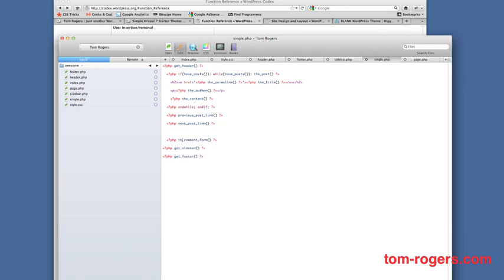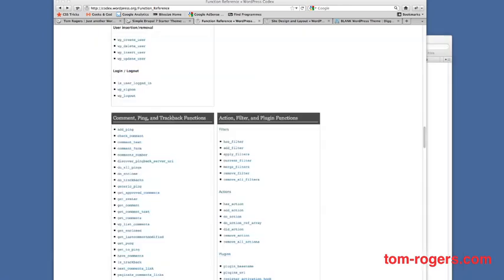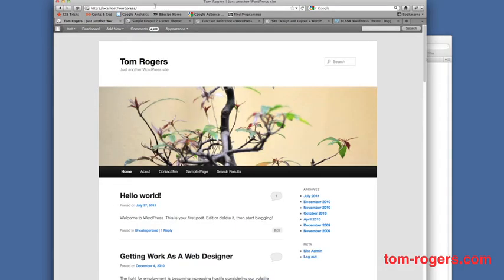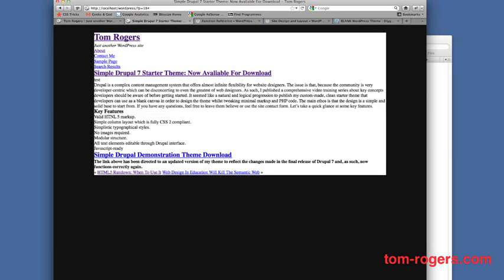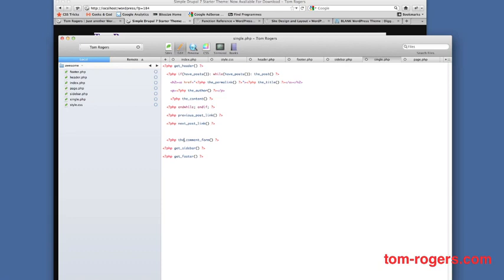You can do a separate file for comments.php, and then include it in. But let's see if that at least showed us the comment form. And it doesn't look like it did.